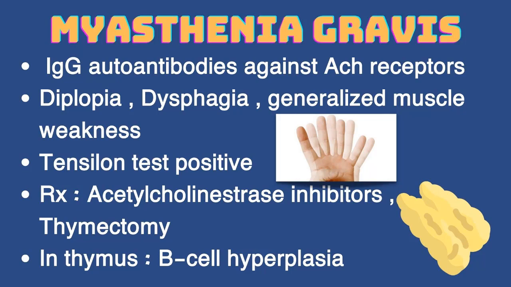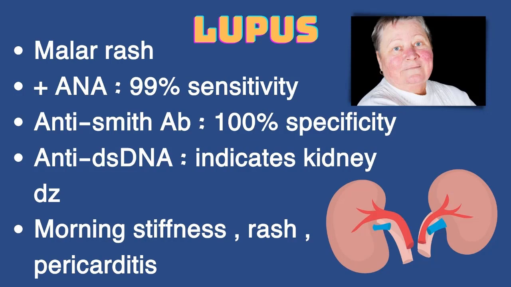Okay, let's do some collagen vascular disease. You all know this is a butterfly distribution of a rash on the face, but you can see that in eczema and all that stuff, so don't jump on that all the time. It could be just an excess amount of rouge on your face, too. You see these people dressing themselves up, and you say, hey, do you know they got lupus? No, I don't.